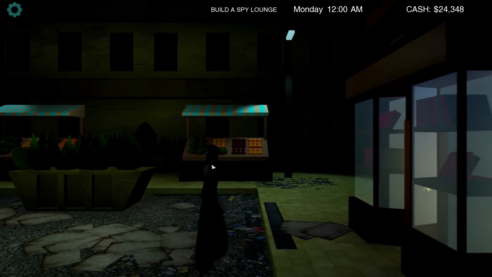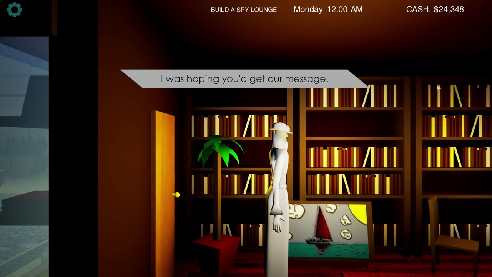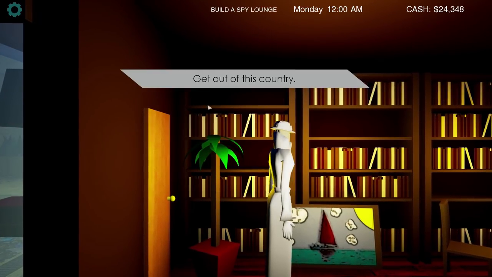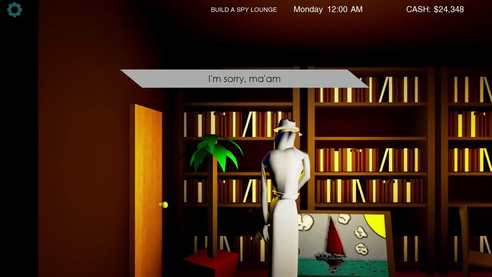Ooh, another sinister man. He's coming back in. The sinister man is coming in. We've got some agents upstairs. Can we not just, you know, kill him? I was hoping you'd get our message. Get out of this country. No, won't. Tell me the next message, please. I'm sorry, ma'am. Oh, you're very slow at talking.